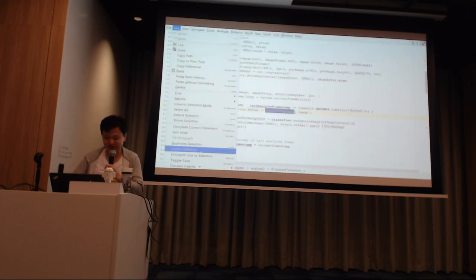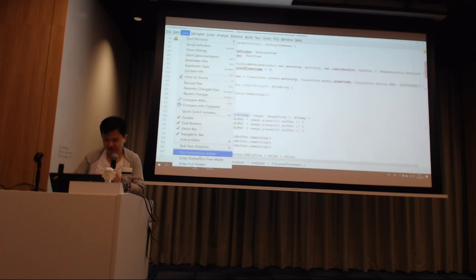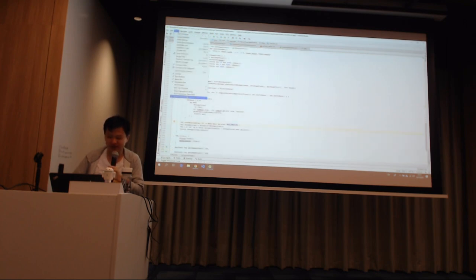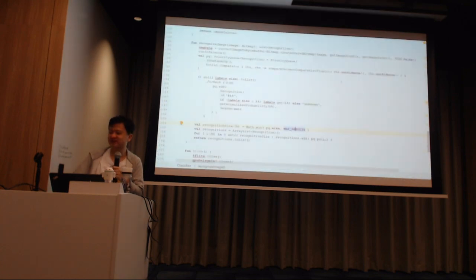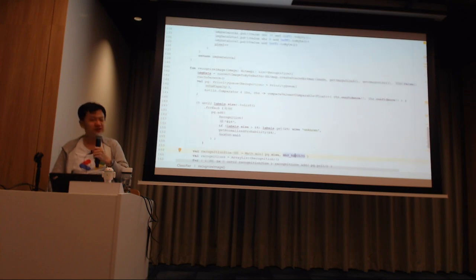The scaling and the conversion, there's a further conversion actually. So in the classifier, there's this function to recognize the image. In this classifier, this function is another core function that tells the whole process of what is being done. There are two parts here. First, I have to pre-process the image. Now that I have a bitmap, I have to scale it straight to the size that can fit the image data.